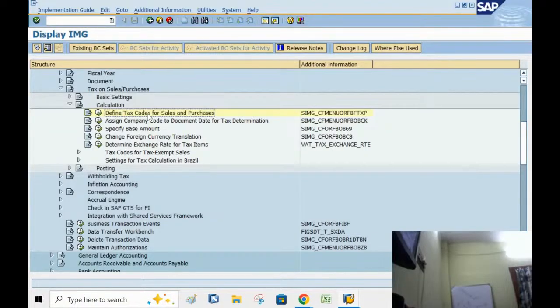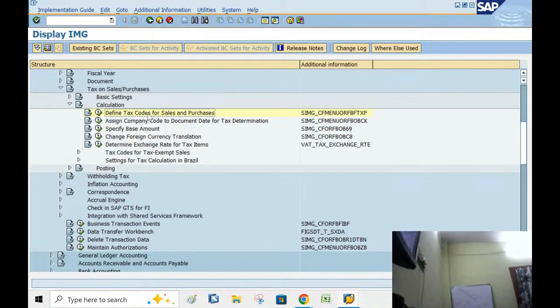And then you write down tax code for purchases or accounts payable is IT, and that is 18%. And this step 3 is predefined. This also you need not do.